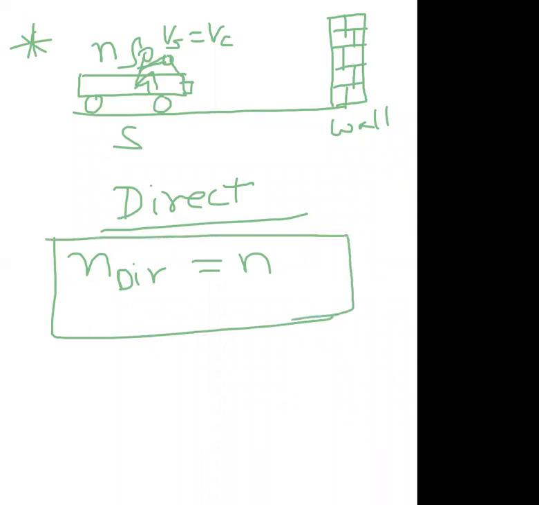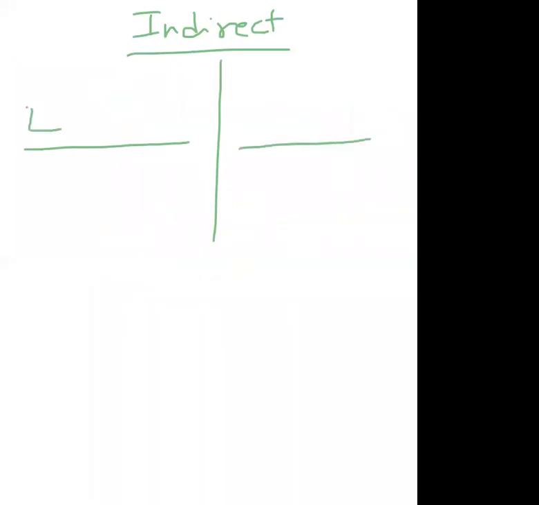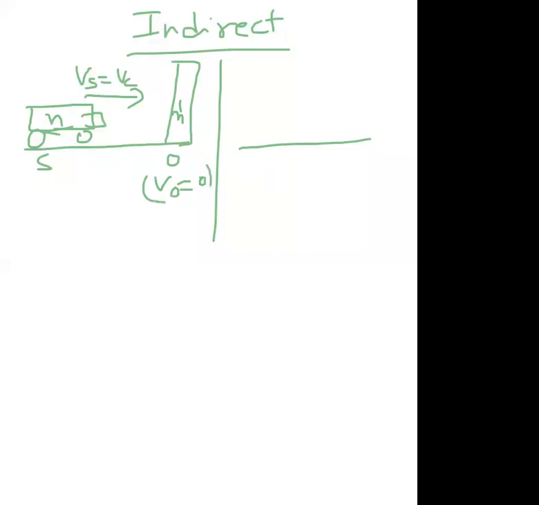Now coming to the indirect situation. Let us observe carefully the indirect situation. Very important point to be noted here. There are two cases. Now we'll treat it as car and wall. The car is going with a speed Vs equal to Vc, with source and observer in this direction, emitting frequency n and listening frequency n dash. So what can we write here? The car is moving towards the stationary wall. So n dash is equal to n into, source coming towards the wall, V by V minus Vc.